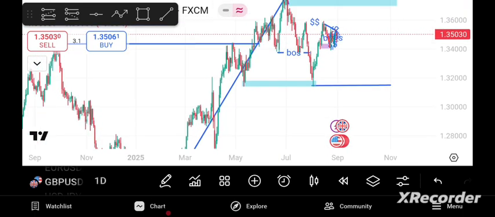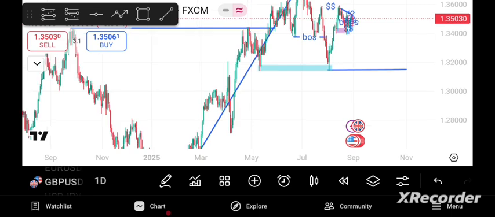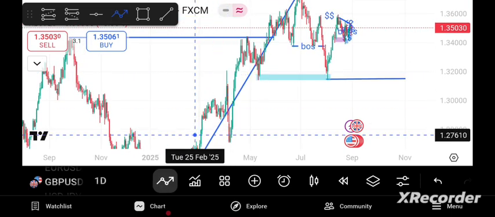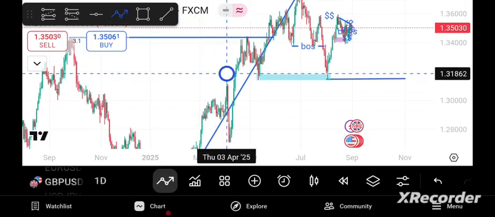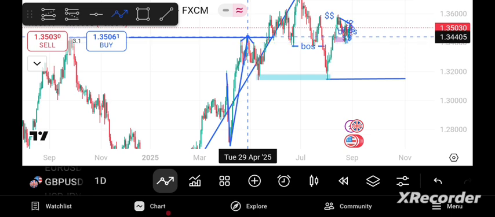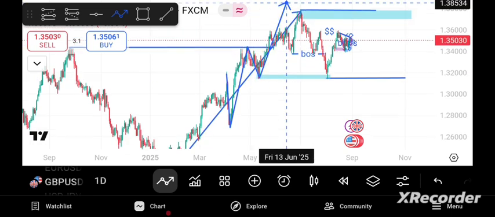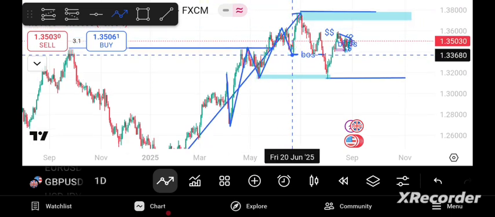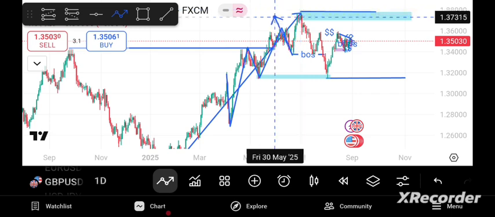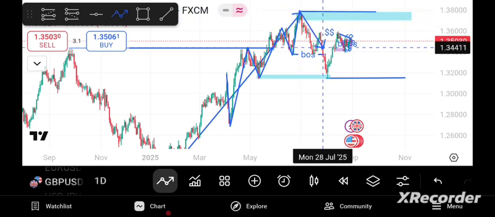So what do we see here? We have this higher low. The internal structure of the main push is this higher high, higher low, a new higher high, a new higher low, a new higher high. This is the new higher high, higher low, higher high. So the internal structure is still bullish, and then we switched bearish.